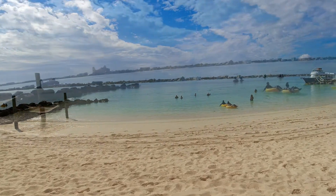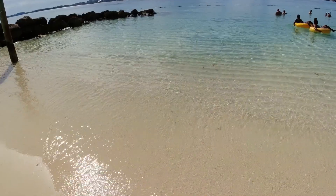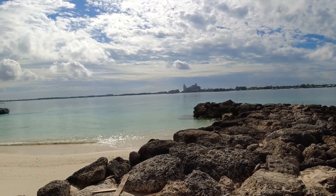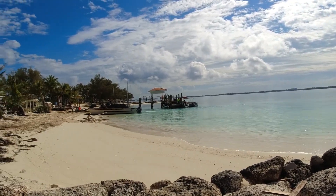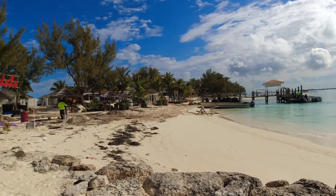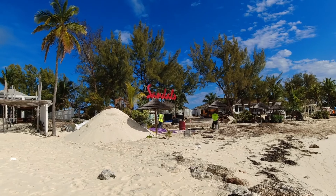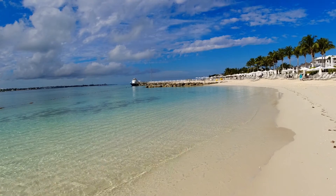But why you come here is for sure this crystal clear water. I've been coming to Nassau for a long time and this is the first I've ever heard of Balmoral Island. As you can see, it's on the same island as Sandals. I remember this place was destroyed in the last hurricane, but it looks like they're building it back up. So again, you're sharing a beach with the world-famous Sandals.